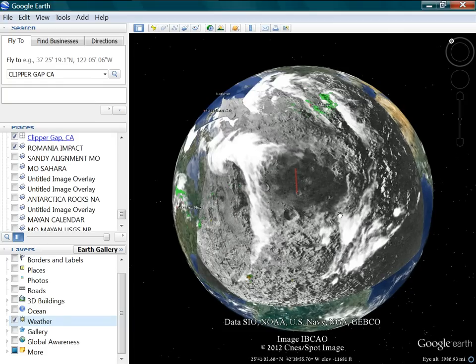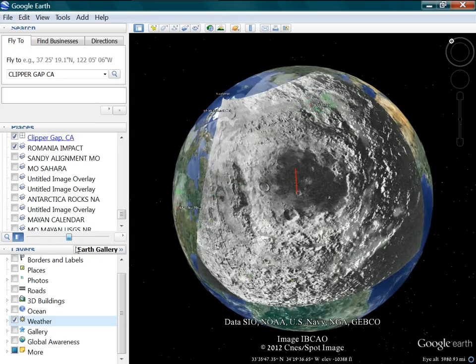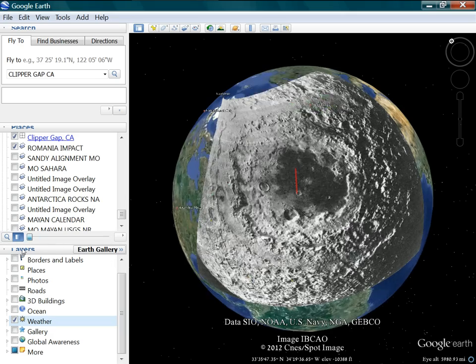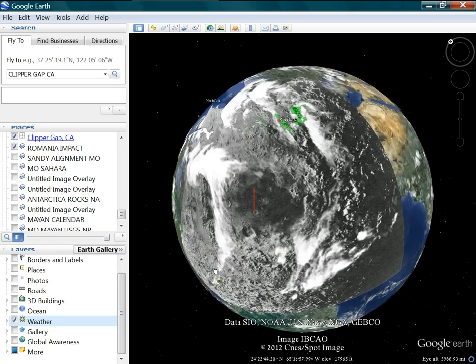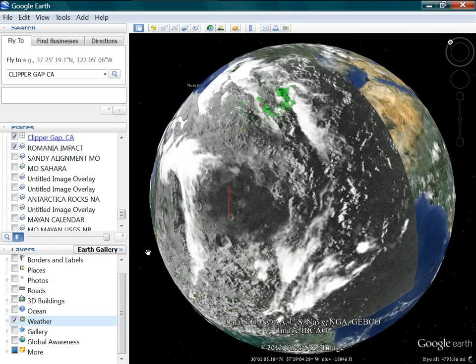Because on the moon, this has a pyramid on the top of this crater, and you can't see it in this picture, but if you go to Google Moon, which is on the same program, you'll see the pyramid on top. It looks a lot smaller on Google Moon, I'll tell you that.